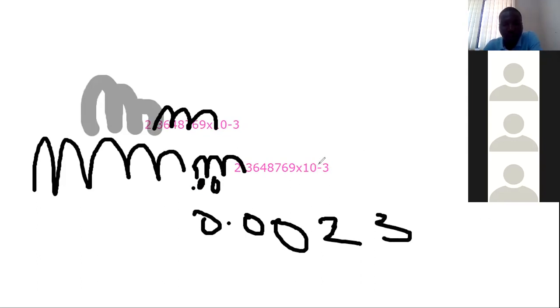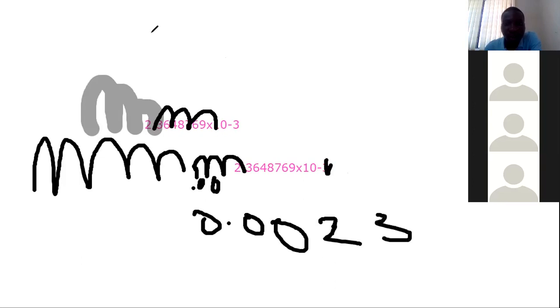Now, sometimes the smart way you get to know what answer you are supposed to get: if it is raised to the power 3, put 2 zeros in front of the 2. Then you get the answer. So 0.00. If it is raised to the power 4, put 3 zeros. So you minus 1 from the power. If it is 5, then you minus 1. Am I making myself clear?